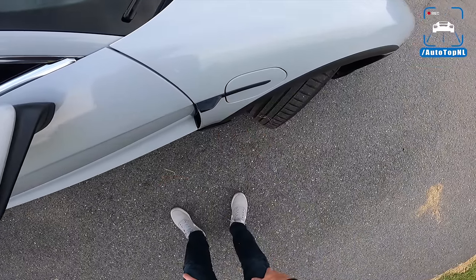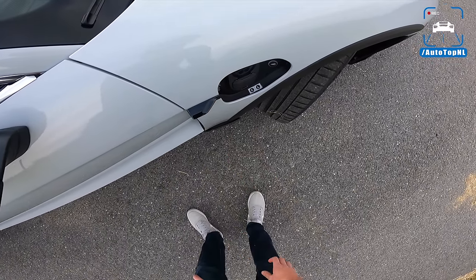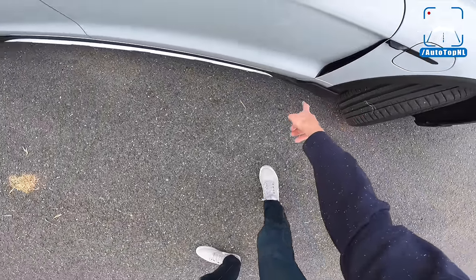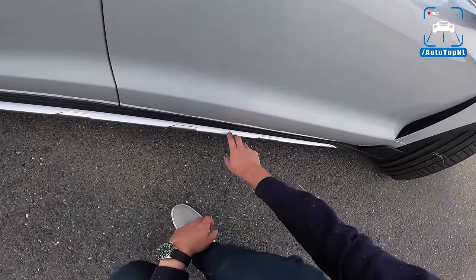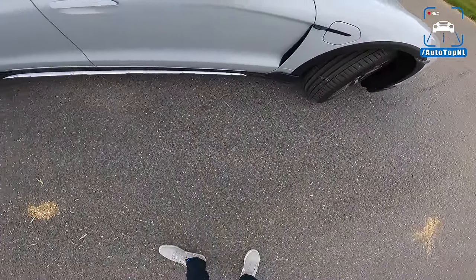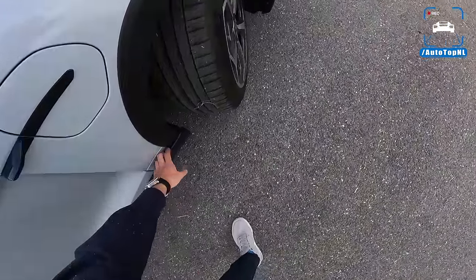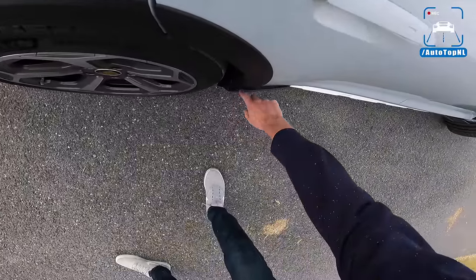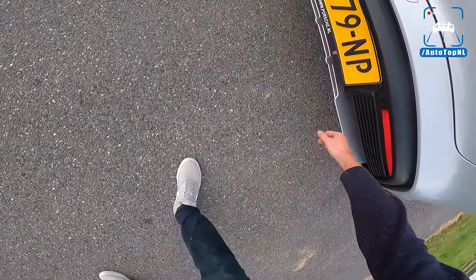Charge port of course — swipe and the little door disappears like magic. This is part of the off-road pack as well. These little fins down the side, with the lower part of the side skirt in Vesuvius Grey — you can also get it in high gloss black. I think this gives it a nice off-roady look. And these little fins are there to protect from stones, so if you go off-roading or take a gravel road, you don't hit the paint with stones. Same goes for this part here, and there's a little bumper extension down here in that gray as well.